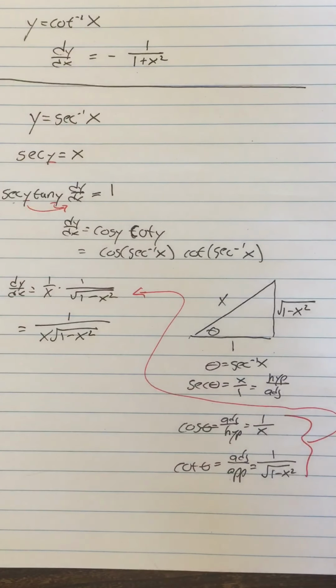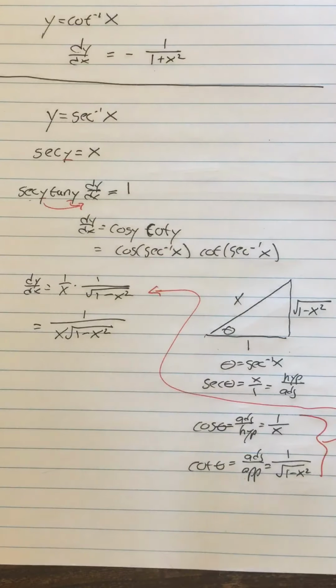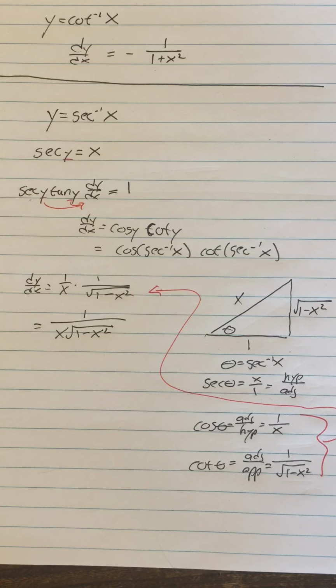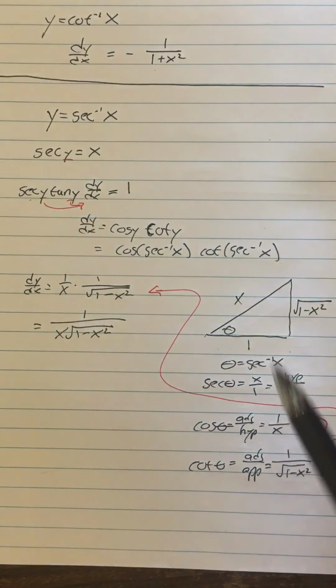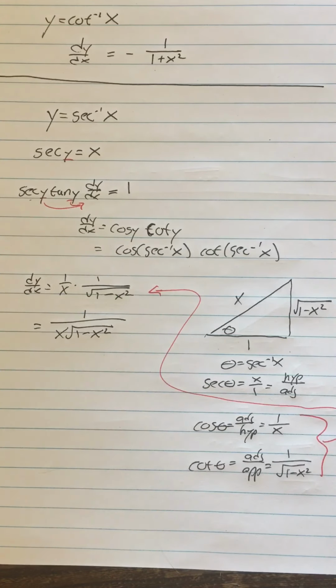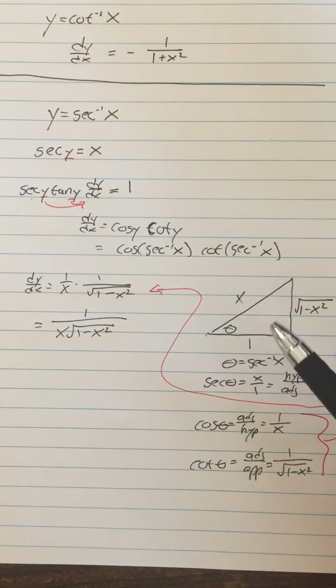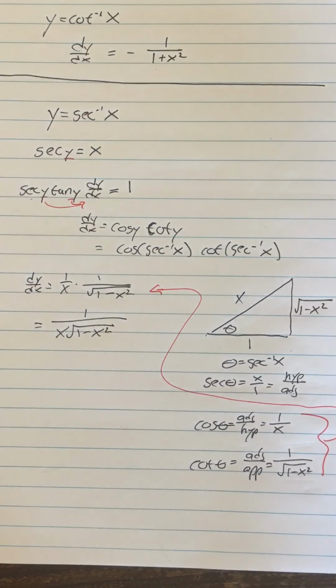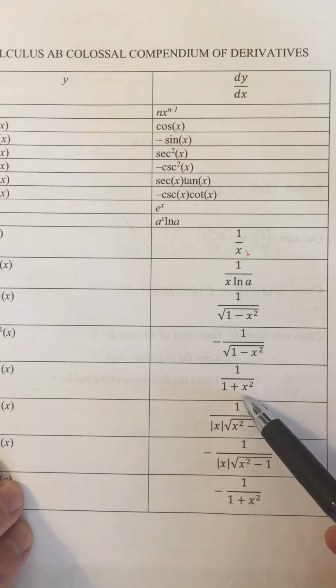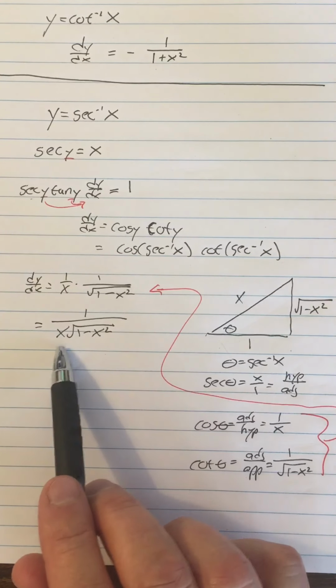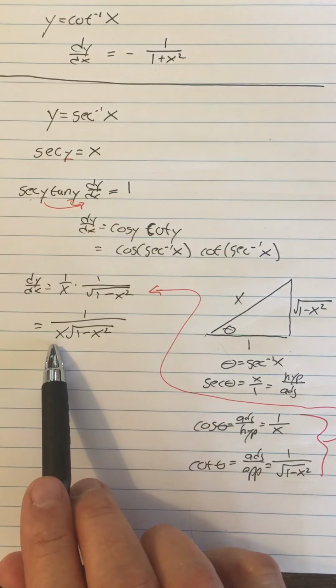All right, so what about the absolute value? The absolute value is kind of a little bit of a trick. What it really revolves around is that in all of this stuff that we've done, we've always assumed that the x is positive. So when I draw this triangle, the triangle has a positive distance, a positive length. So we've never dealt with x being negative. Now in all our other derivatives, that didn't matter because the x ended up being squared anyway. So the sign of the x was actually irrelevant on all of them. This is the first one where the sign of the x becomes relevant.